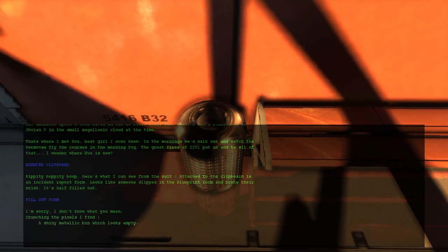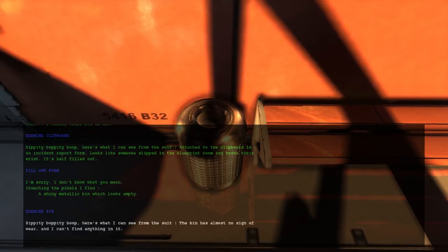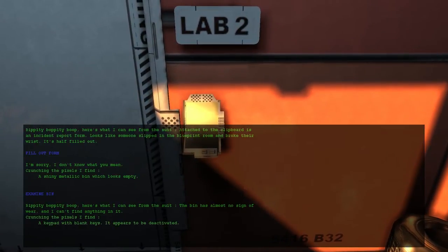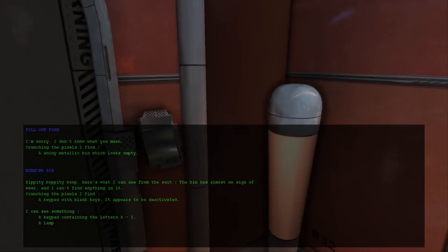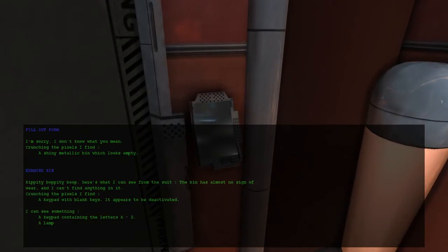A shiny metallic bin which looks empty. I'm going to examine it anyway. The bin has almost no sign of wear and I can't find anything in it. Okay. Blank keys, it appears to be deactivated. Not going to be getting in there. A lamp and a keypad. Alright, so this one needs letters. Letters instead of numbers.